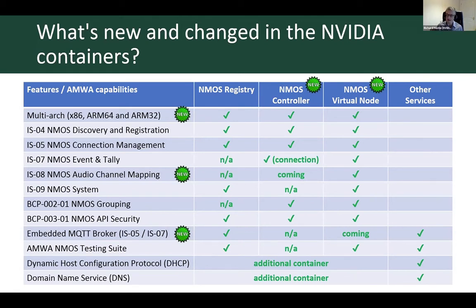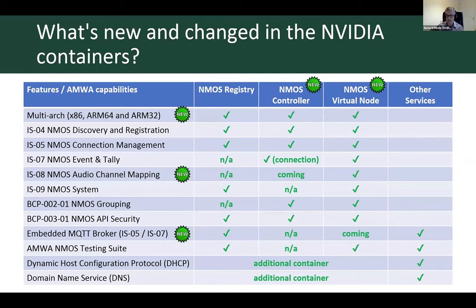And we also have a virtual node. Now, this virtual node is obviously just software. It's not moving streams around, but it actually operates as a valid NMOS node inside the system. So it's completely technically compliant to all of the standards. So it's a great reference for what you would need if you were trying to create an NMOS node in a system.